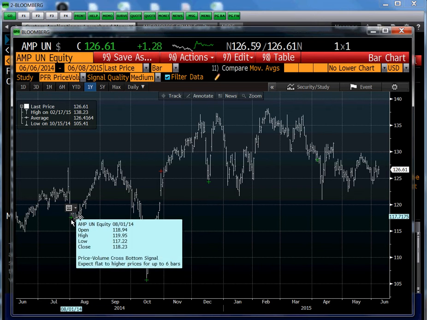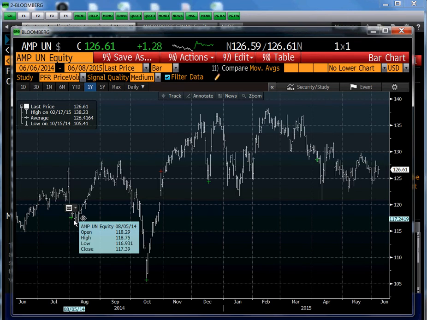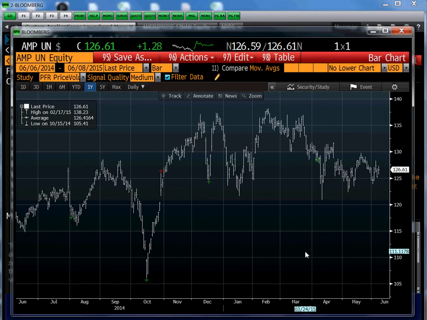There's a plus for a buy signal. Again, here and here, those work pretty well. The sell signal didn't work all that well. And again, this buy signal didn't work all that well. But again, this is an analysis of the sequencing of price and volume to give you a measure of probability that the market will go the other way.